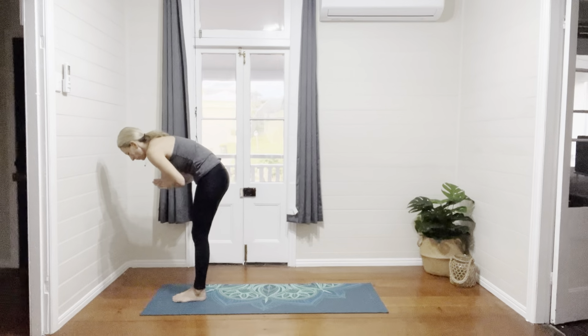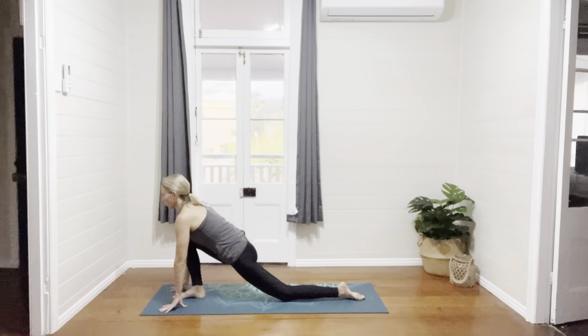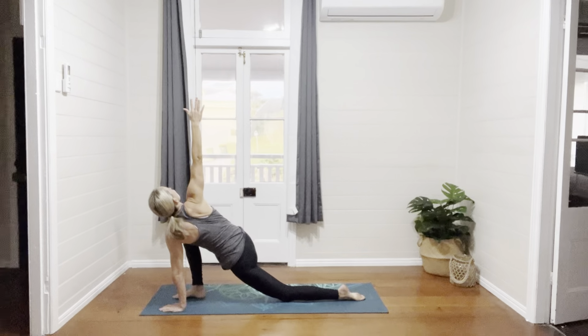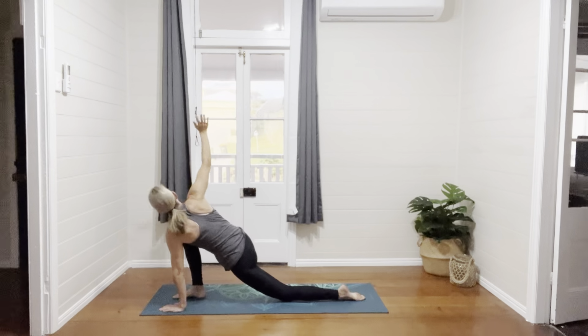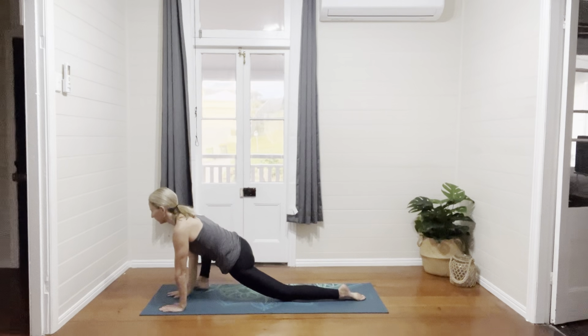position, forward folding, dropping the left leg back and untucking the toes. Right hand goes towards the ceiling. Framing the front foot and then walking the right foot to the outside of the mat. Gently guiding it out on a 45 degree angle to open up the hips.